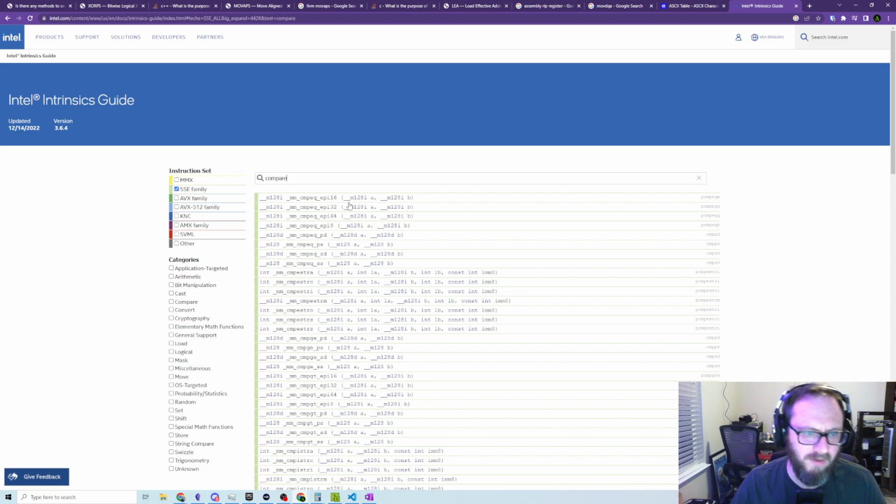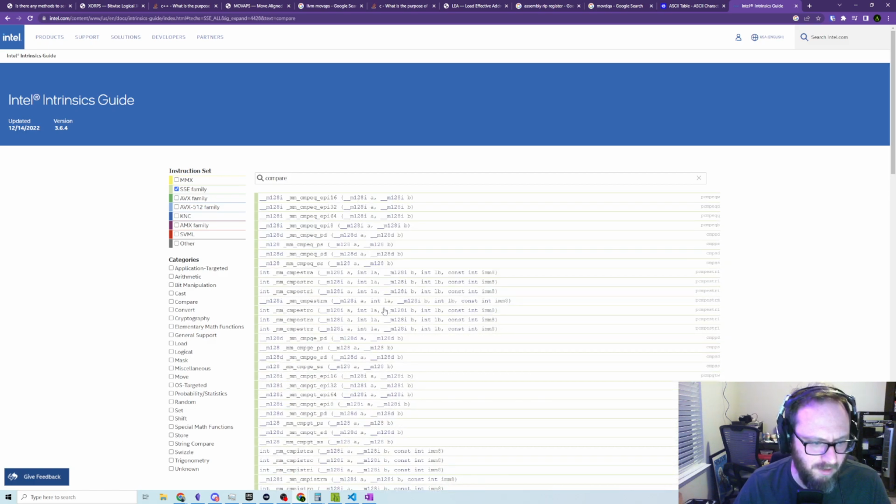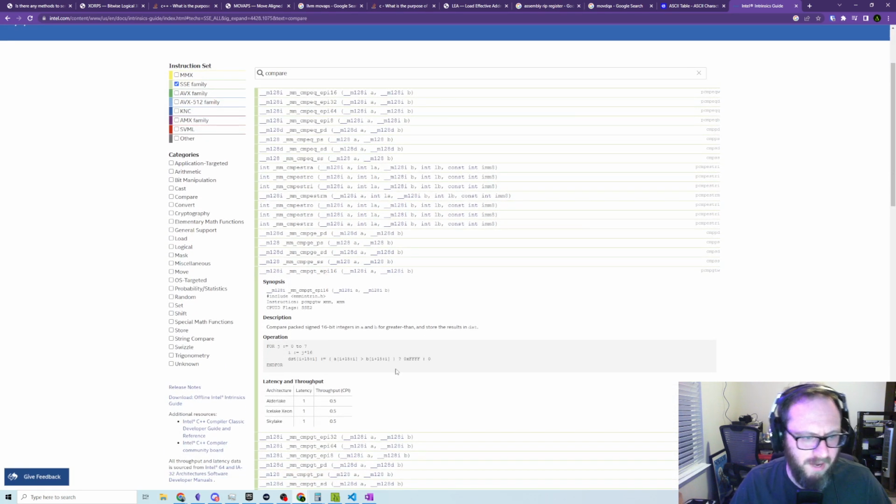We would have to think about this, but we could probably use one of these. Let's take a look. Compare packed 16-bit integers A and B for greater than.